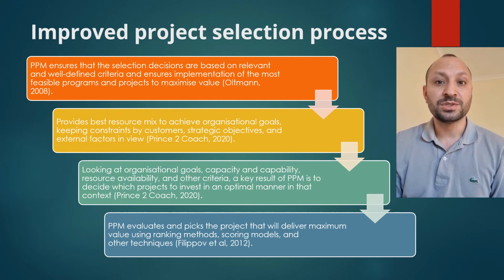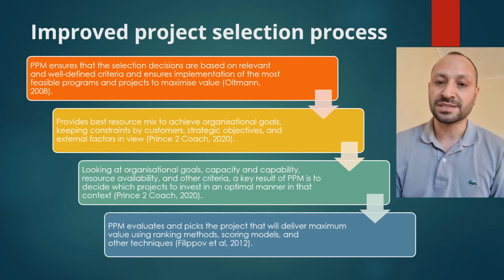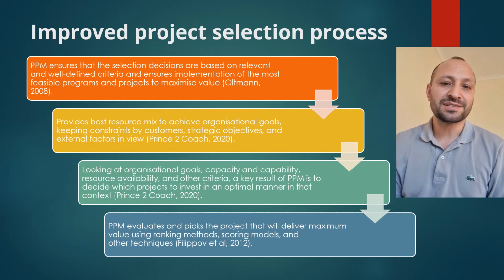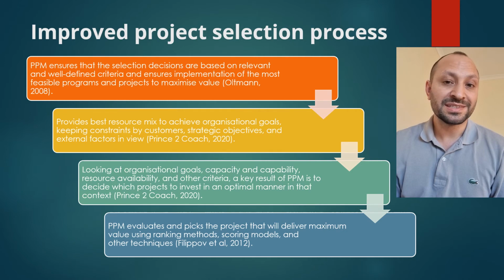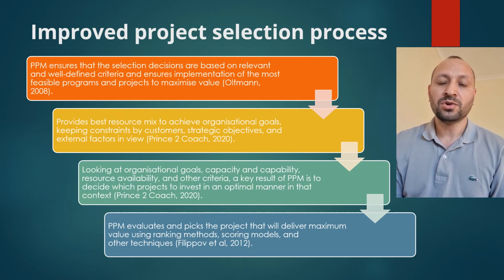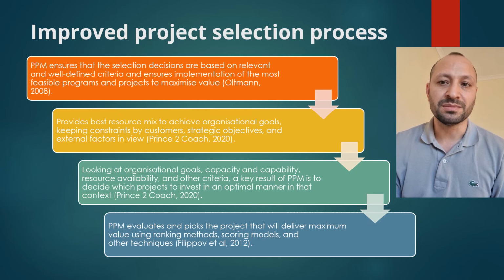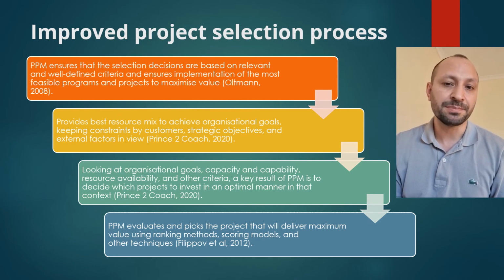PPM ensures that project selection criteria is based on evidence and not some vague factors, and it ensures implementation of the most feasible projects and programs to maximize value for the organization. PPM provides the best resource mix to achieve organizational goals while honoring the constraints presented by customers, the strategic objectives, as well as external factors.